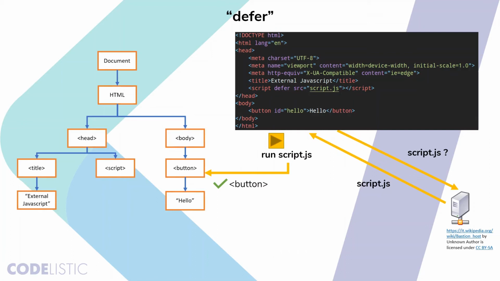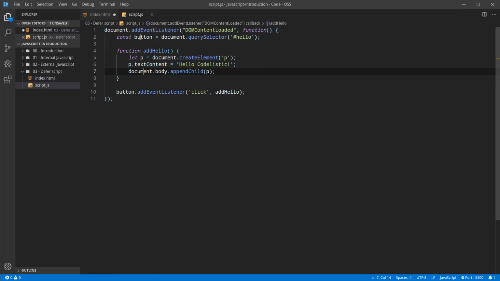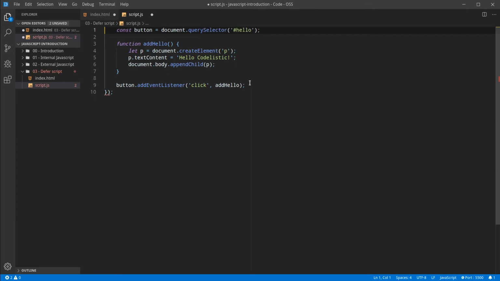Since this defer attribute solves both problems of timing and performance, we can now go back to our script and then remove this event listener because we don't care about listening to the DOMContentLoaded event anymore. This is being done internally by our defer attribute instead.